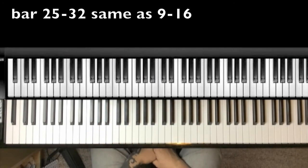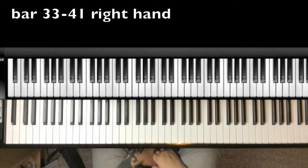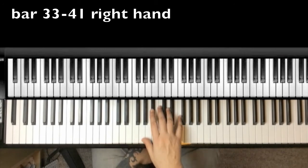Now, do you want to know a bit of good news? Bar 25 to 32 is the exact same as 9 to 16. So you've practiced that already. Let's move on. Now, let's have a look at bar 33 to 40, 41, in the right hand only.